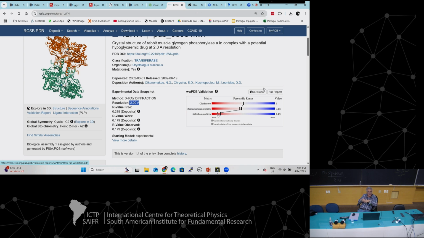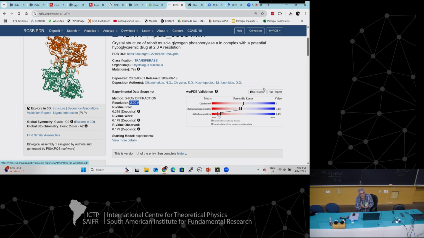And then you can say, well, in this structure, are there side chains that are adopting conformations that have never been seen before, or hardly ever seen before? And that will rank them. And here it seems that a lot of their amino acids have side chains in configurations that are not that common, okay? So you might think about, well, why is that, you know?